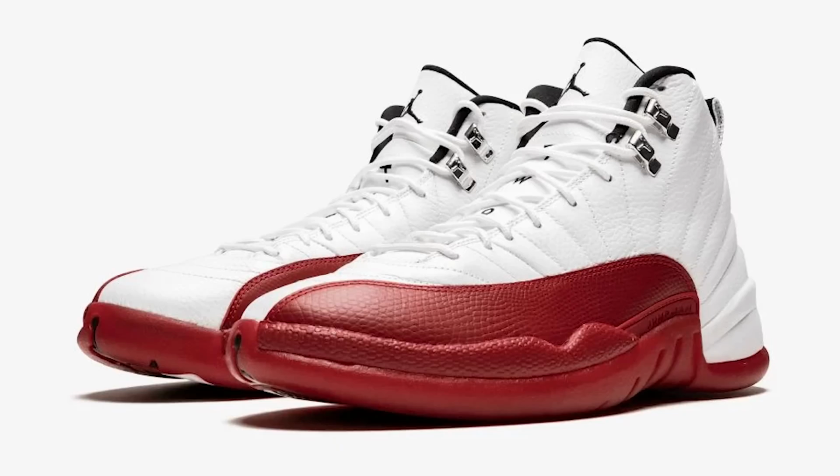And this is why I feel like I missed that candy cane or that cherry 12, bro. Those Air Jordan 12s, we need those back because essentially this gives us the same vibe, at least for me. If y'all don't remember that Air Jordan candy cane, that's what we called it growing up where I'm from, the candy cane 12s. That's one of the best Air Jordan 12s I've ever seen, man.